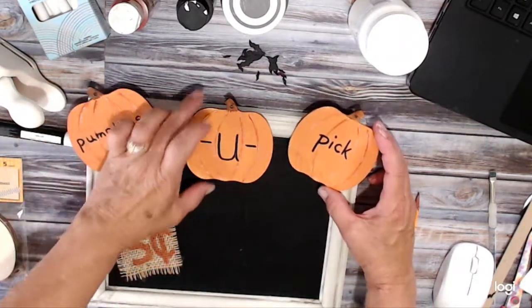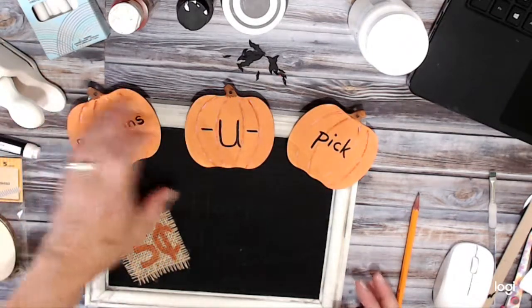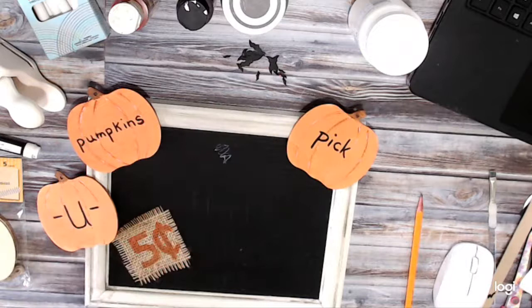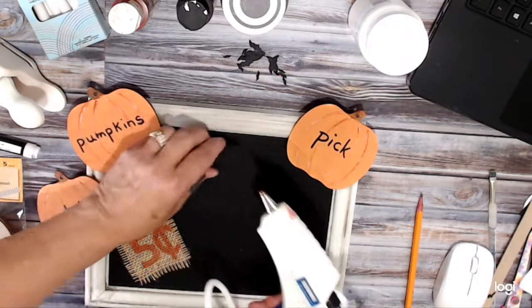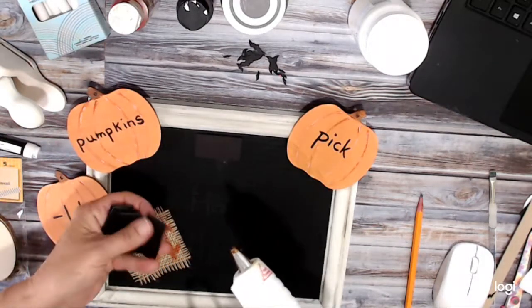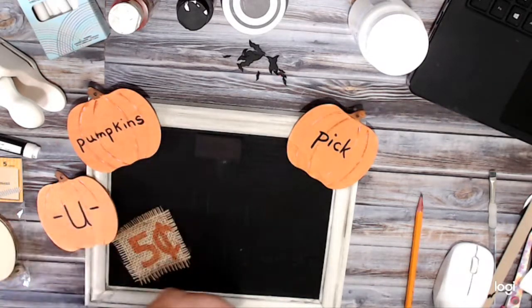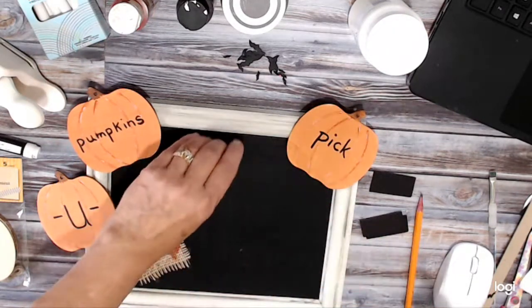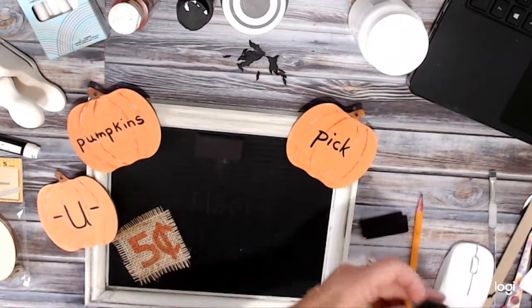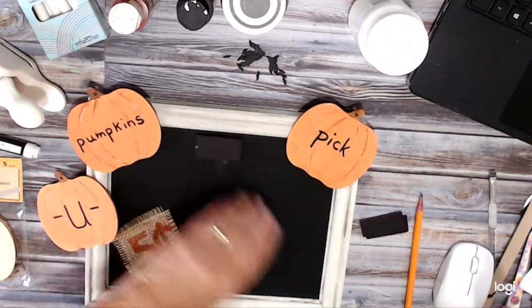So we've got pumpkins you pick, and we're going to start gluing some of this stuff down. So let me start gluing these together with my glue gun. And I'm going to put it up far enough so that they're not visible. And it doesn't take a lot. And you could use your regular glue. I don't want this dripping on there because it won't be very forgiving. So I'm just going to smear a little bit of glue on. And of course, we're going to have our lovely glue strings.